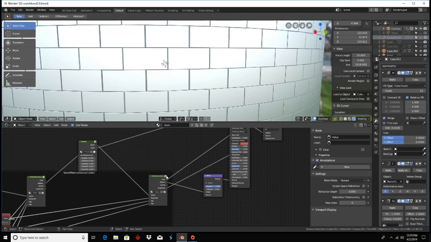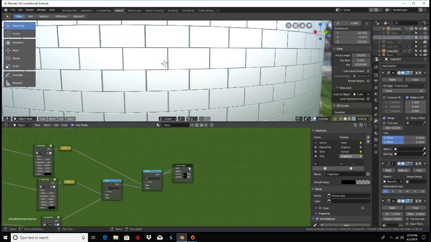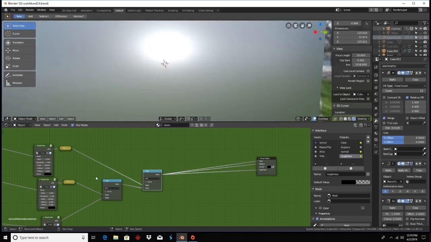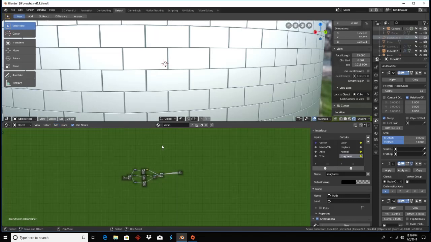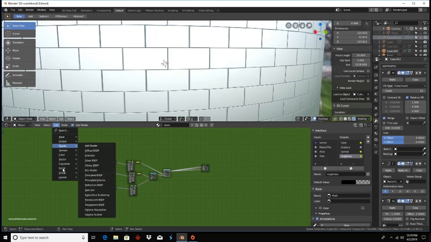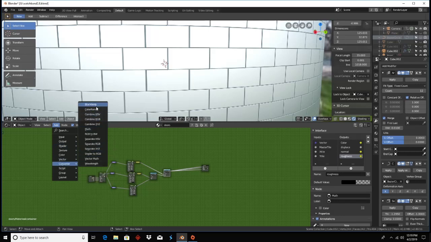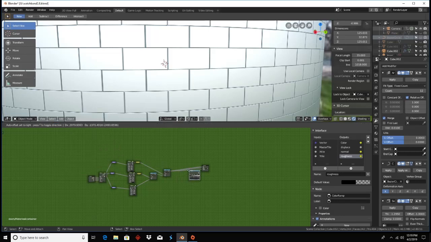We have our roughness connected, so let's connect the roughness, and we're going to throw a color ramp. Did it throw a color ramp somewhere? Converter, color ramp.